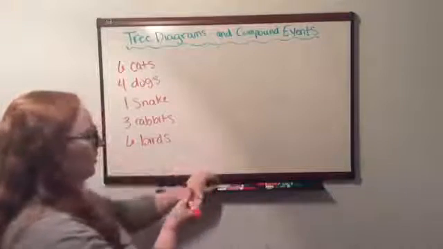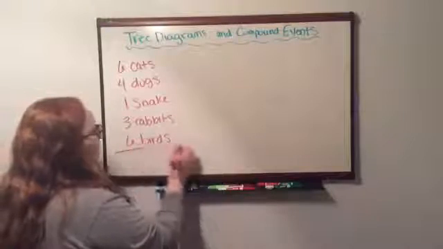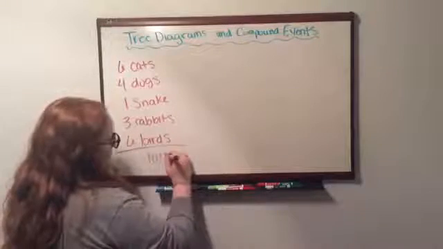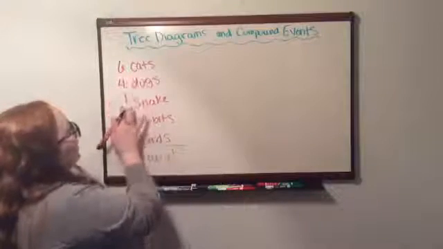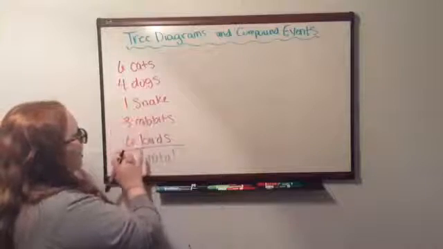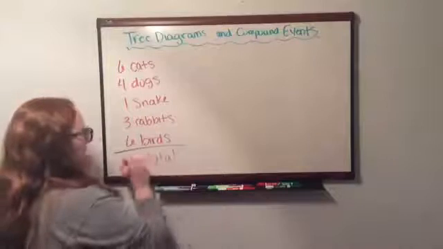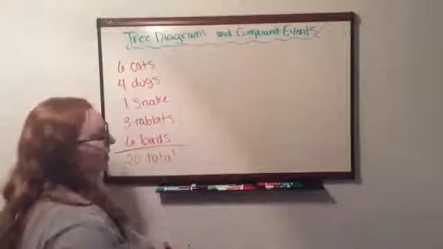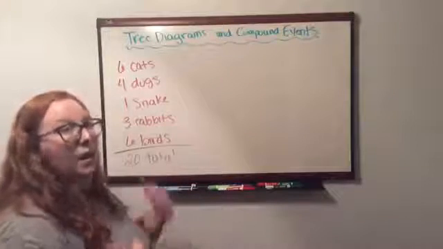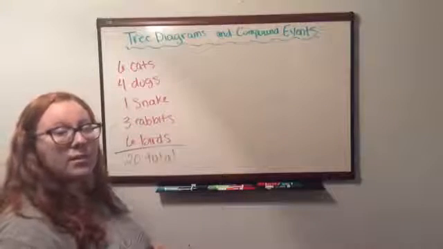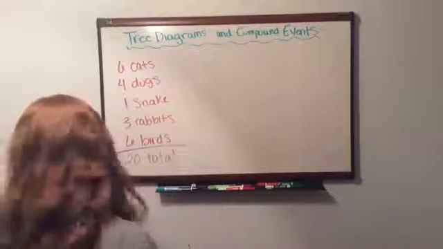Grab a nice handy brown marker here. So, our total number, which we're just going to add up all the different ones, we have 6, 7, 8, 9, 10, 11, 12, 13, 14, 14 plus 6, that gets us a total of 20 possible animals. That's how many animals they have up for adoption right now. And that means that our possible outcomes is going to be 20, so our denominator of whatever we do is going to be 20. You might want to keep that in the back of your mind.